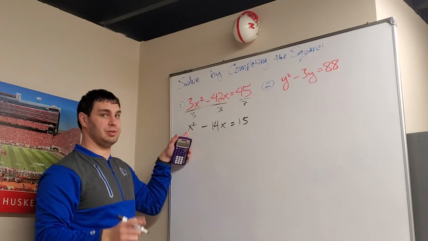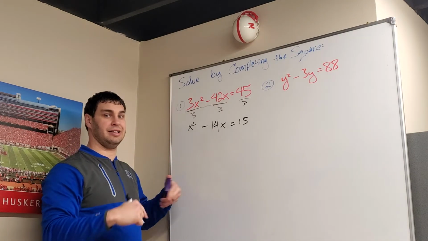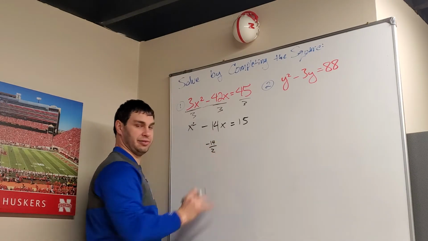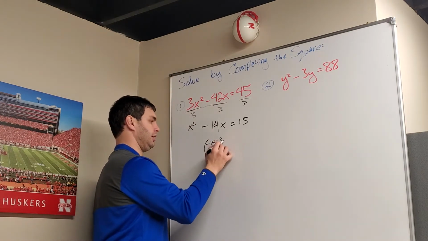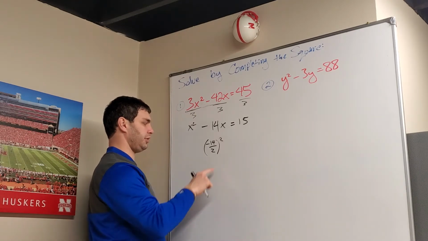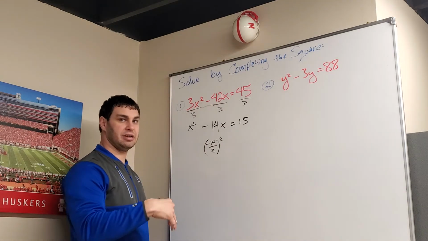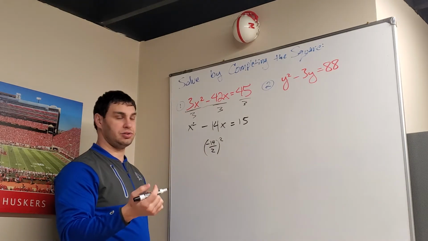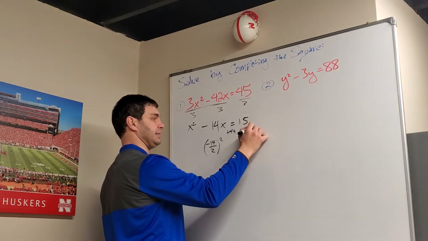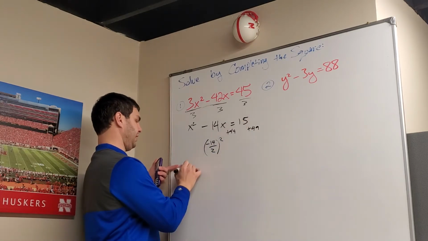Okay, and then remember when we complete the square, since now our leading coefficient in front of our x squared term is 1, which is what we want, we have to look at our b term, take half of it, and then square that. So oftentimes what I like to do is just keep this in a fraction form and then square it like this. So half of negative 14 is going to be negative 7. Negative 7 squared is 49. So I need to add 49 to both the left and the right side. Okay, just like that.